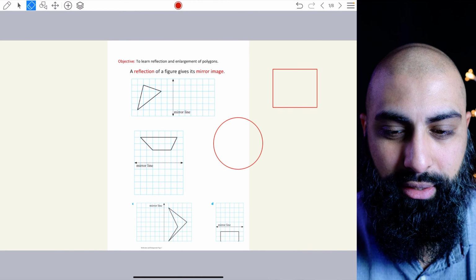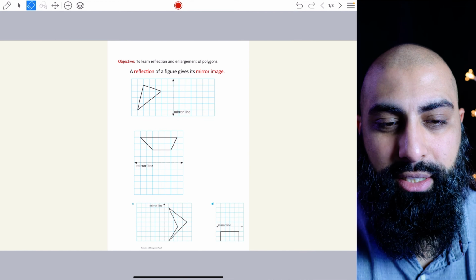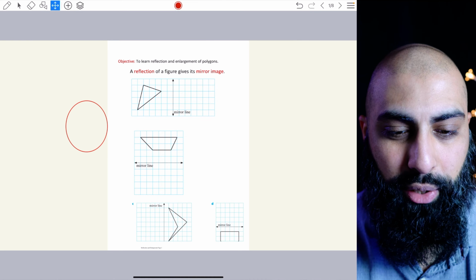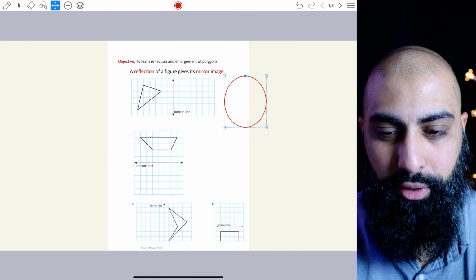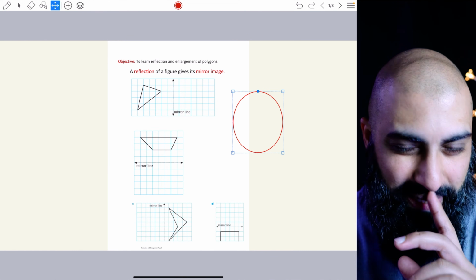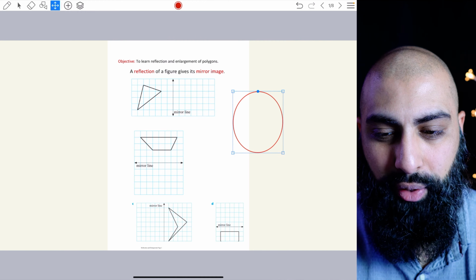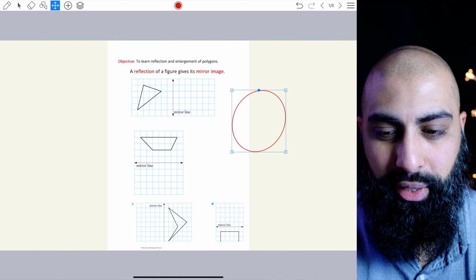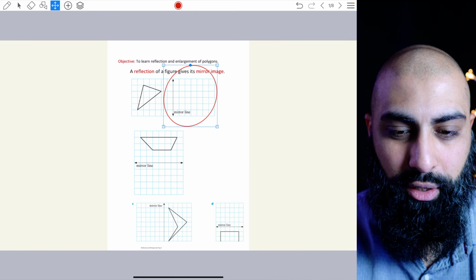Let me go ahead and delete that. And then, let's say I did have a shape, I can press on it. It's not exactly a lasso tool, but I can move it. So I could go ahead and change the shape, and I can move this around.